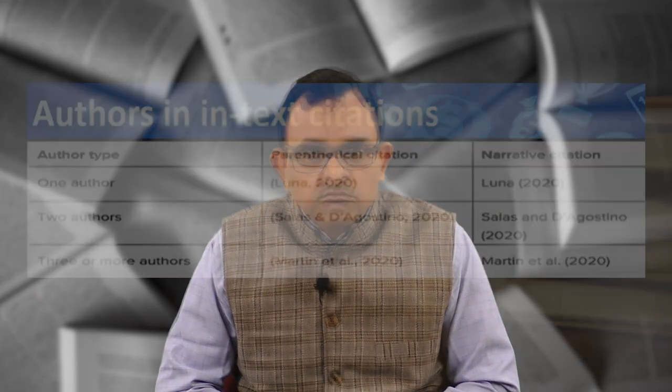If you cite multiple works from the same author or authors, regardless of the publication year, include the date in every in-text citation to prevent ambiguity, and each in-text citation must correspond to only one reference list entry. Do not include suffixes such as junior or senior in the in-text citation. For works with an unknown author, include the title and year of the publication in the in-text citation, because you are not aware of the author of the work.